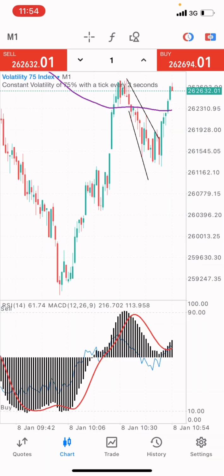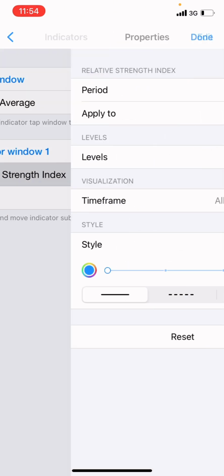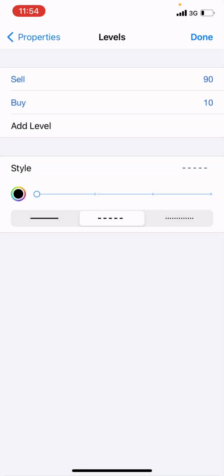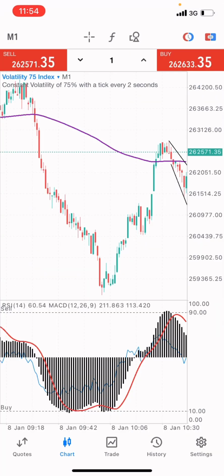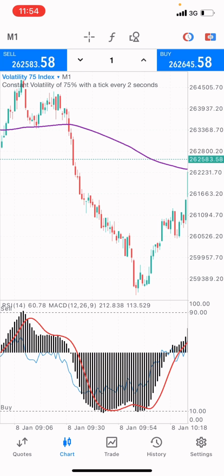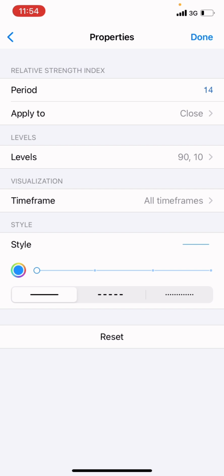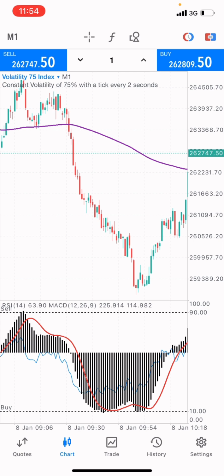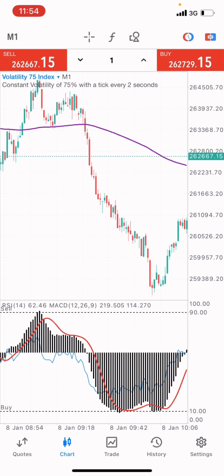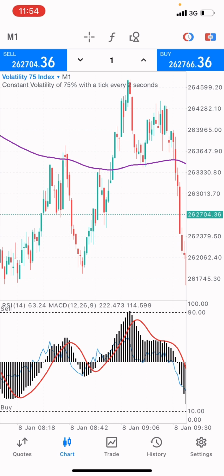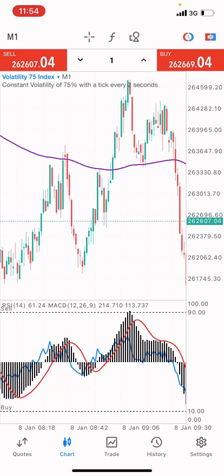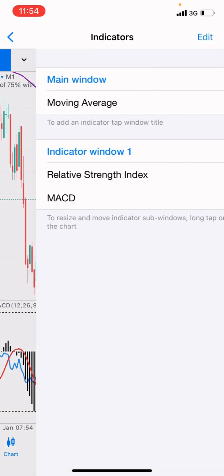Okay, let me check it quickly. I'm going to change the setup real quick. I'm using color black, and then click on done. Black color on 2 pixel, guys, the levels 2 pixel. Click on done. Let's see. Perfect. So we are back, and this blue line here of the RSI is on 2 pixel. Done. Perfect. Okay, we're back.